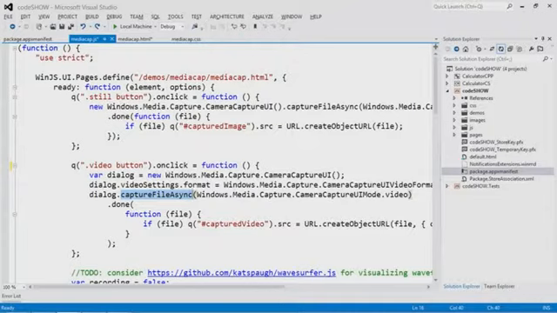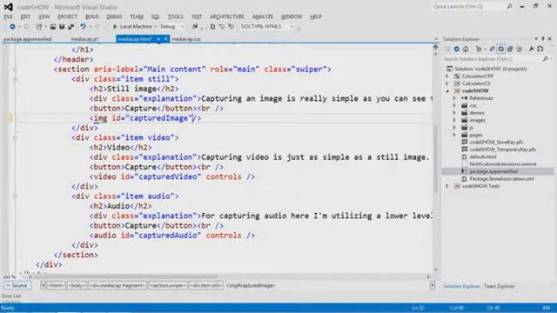But I want to do some stuff after the camera capture UI comes back to me, so I put that in the done. And here we are. I should now have a file that is a video. I need to test and make sure that it exists. Then I'll go find the captured video. Let's look at that. That's in the HTML file. The captured video, instead of just being a generic HTML element, is an HTML5 element. This was introduced with HTML5. The video tag makes our lives way easier.